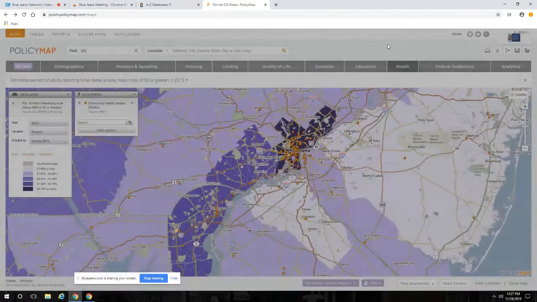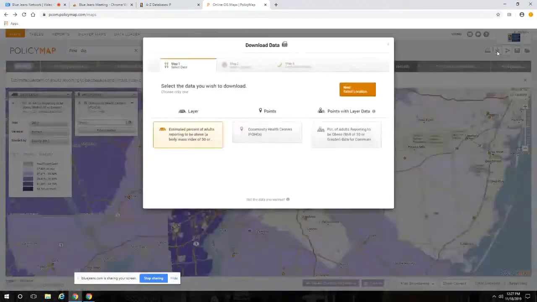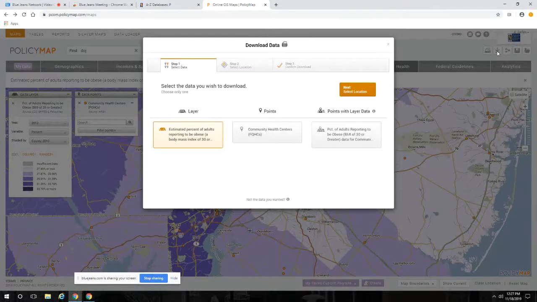You can also download the data itself. So if you think this data is interesting and you want to do more in-depth analysis of it, you can download the layer, the points, or everything, the points and the layer data.